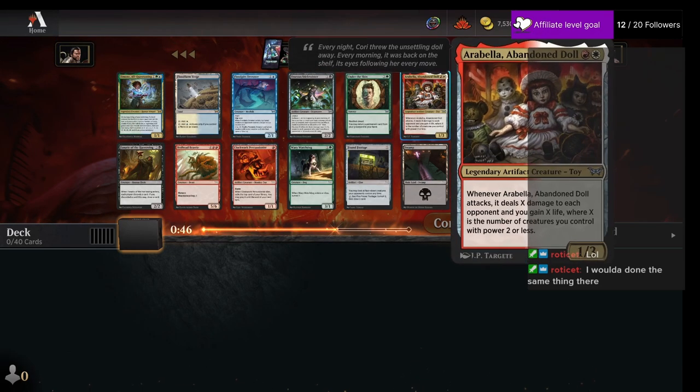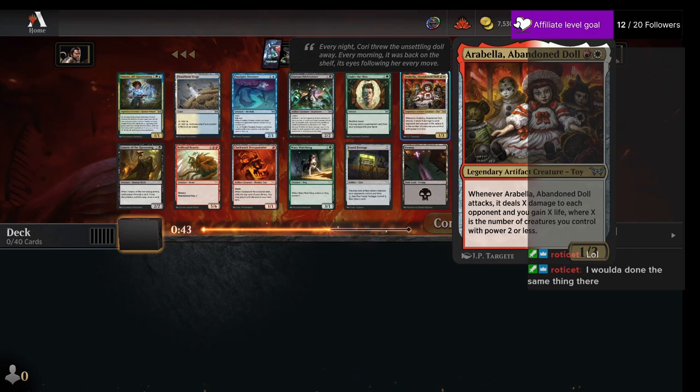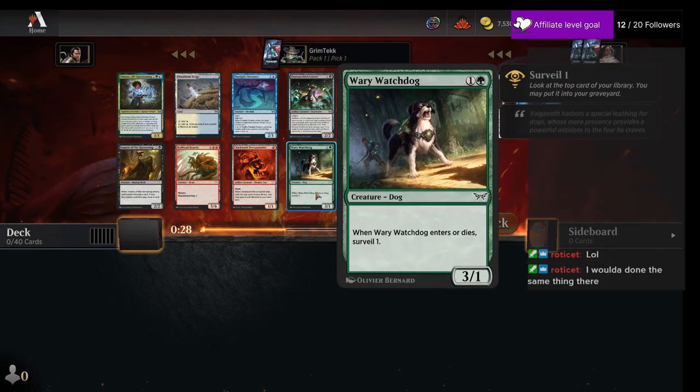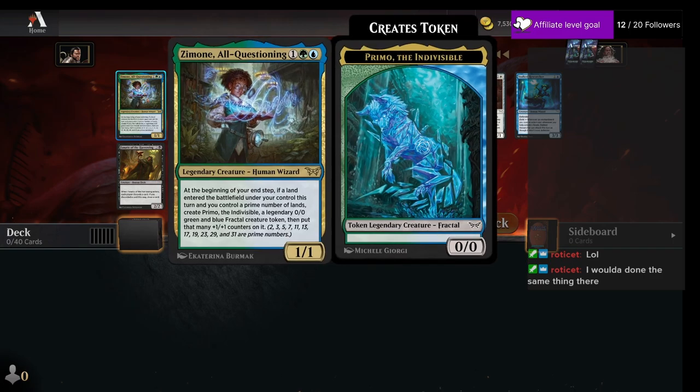Honestly, with all of it though, I kind of want to do this. Gain X life, where X is the number of creatures I control with power 2 or less. And just kind of go the Boros Beats and see if we can make it happen. The best card in the pack though is Zamone.